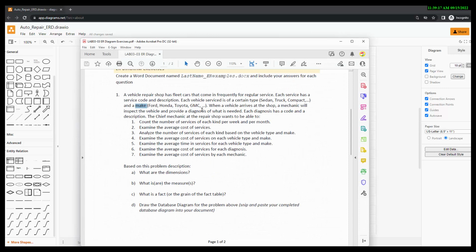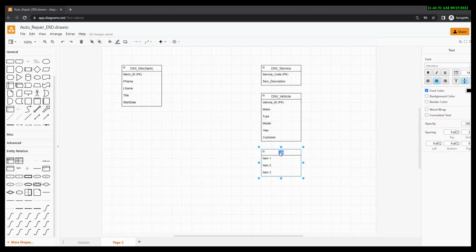The next dimension we had identified was diagnosis, and it says each diagnosis, this is going to be our dimension, has a code and a description. So two attributes for diagnosis have been identified, diagnosis code and diagnosis description. So like before, I'm making diagnosis table, and this time I would indicate the primary key to be diag_ID.